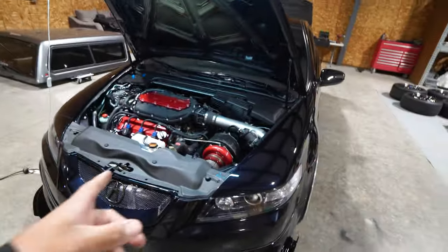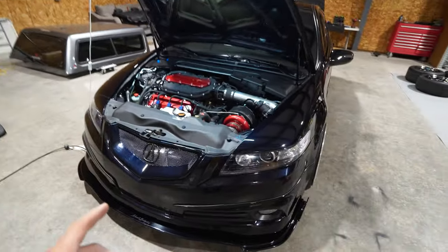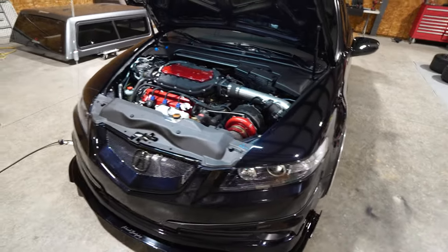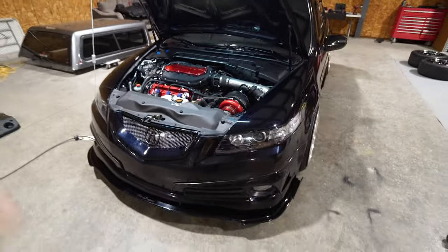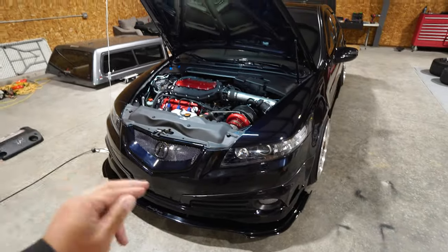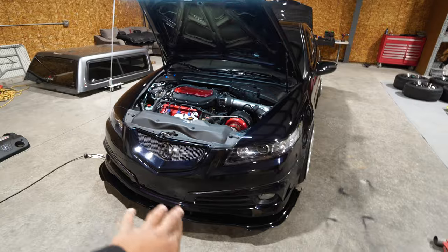So like I said, we're starting off the video with some prep because tomorrow we are taking this car on its first long drive, like 2 hour plus drive, boosted. Fingers are crossed that everything goes smoothly and this does not leave me stranded, because that'll be horrible.